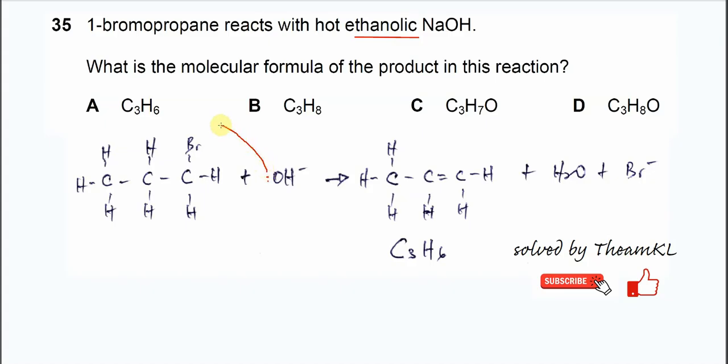The hydroxide will attack the hydrogen on the adjacent carbon and the C-H bond here will break and these electrons will move to the C-C bond here to form a double bond. And of course one of this bond will break, so the C-Br bond will break and this pair of electrons will move to the bromine and it will form bromide later.